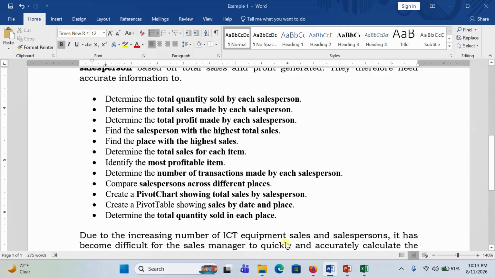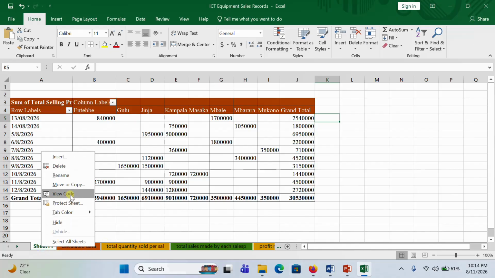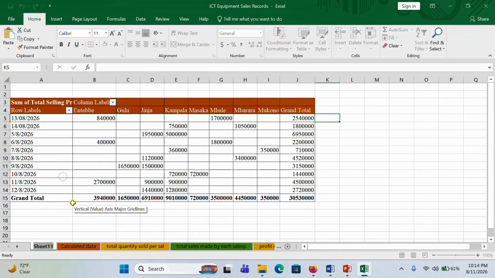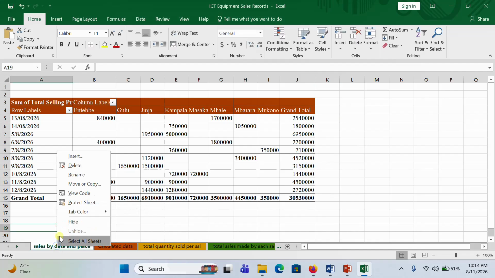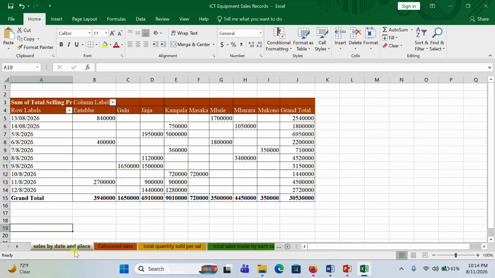Don't forget to rename: sales by date and place. So we can come and give it a tab color, for example, that. Carry it, take it where it's supposed to be, around there. Good. What next?